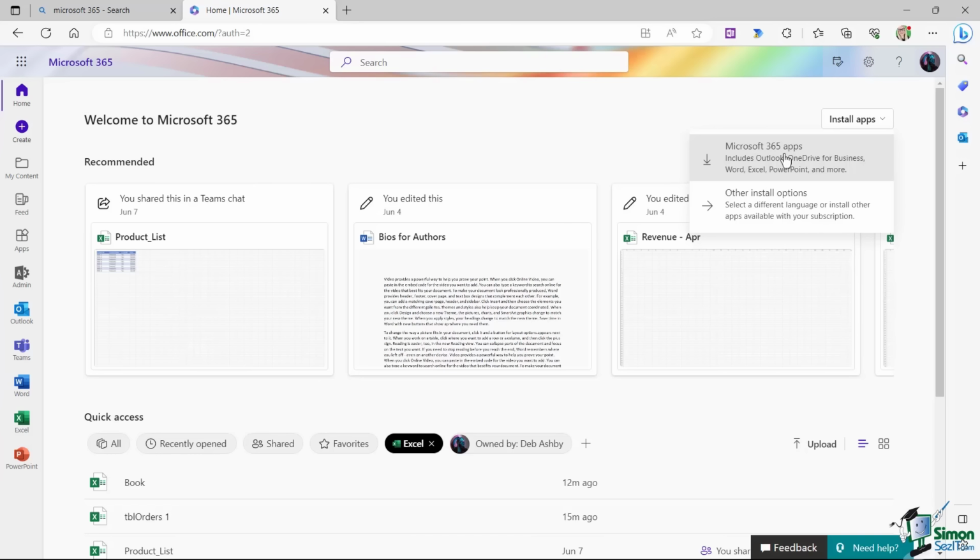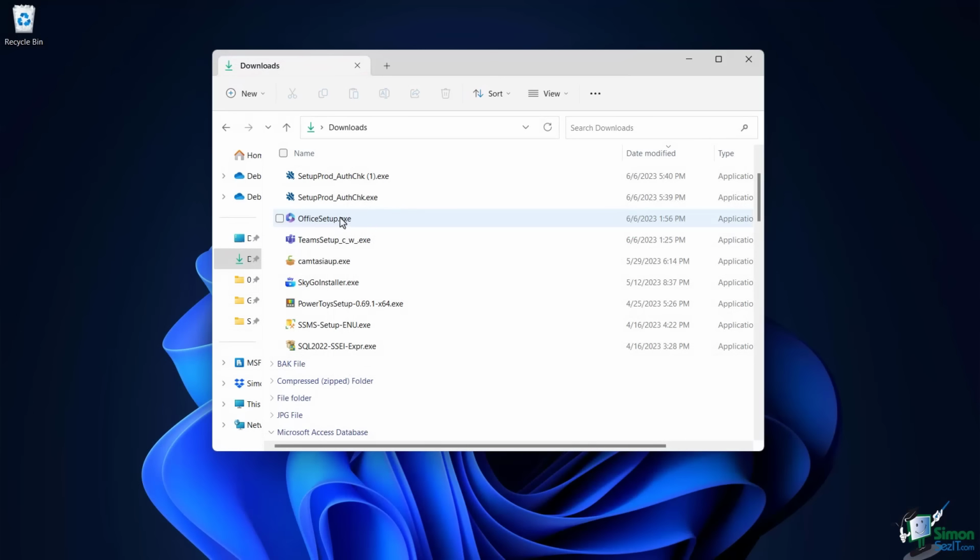Now, if you're wondering what the setup process is here, I can't walk through the whole process with you because I already have these applications installed, but it is very straightforward. If you were to click on Microsoft 365 apps just here, it's going to download a setup file. And that setup file will download to the Downloads folder on your PC. And this is what that file looks like, officesetup.exe.